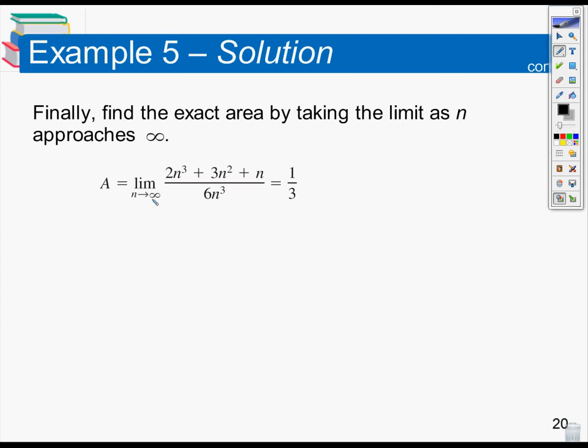So I take the limit as n approaches infinity. I have the same degree leading variable on both the top and the bottom. So my limit is simply 2 over 6, which is 1/3. And we are done. Okay, I know that feels like a lot. Without my explanation, it really doesn't take as long. But I have pretty long-winded explanations in there.